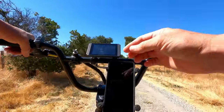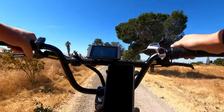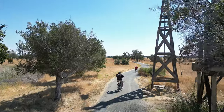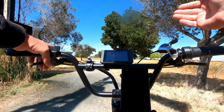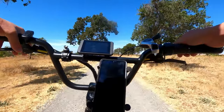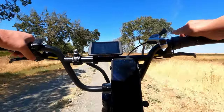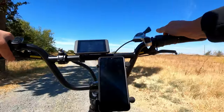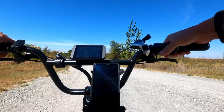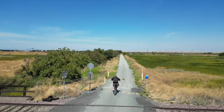One of the differences on this bike is how the pedal assist is set up — there are five pedal assist levels. Pedal assist one limits the wattage: I'm getting around 300 watts in pedal assist one. On other bikes I've ridden, pedal assist one just gives you power until you reach a predetermined speed, like up to six miles an hour. The way this one works — and it's a much smoother approach — is: pedal assist one gets you about 300 watts, two gets about 450, three is 750, four is around 1,000, and pedal assist five is just full power. You don't get an abrupt cutoff at a certain miles per hour.